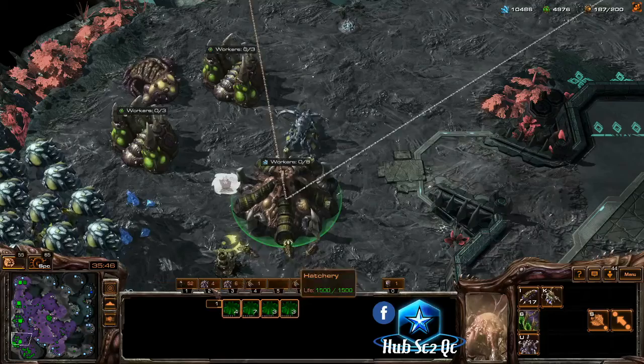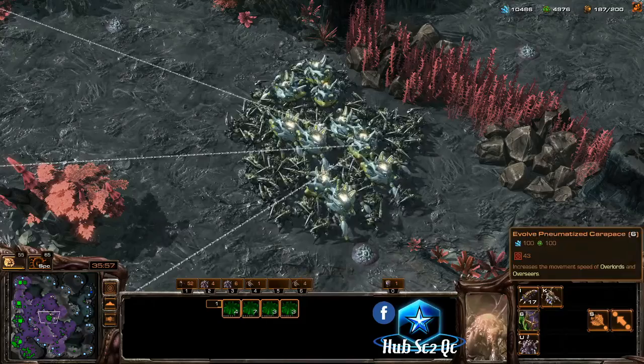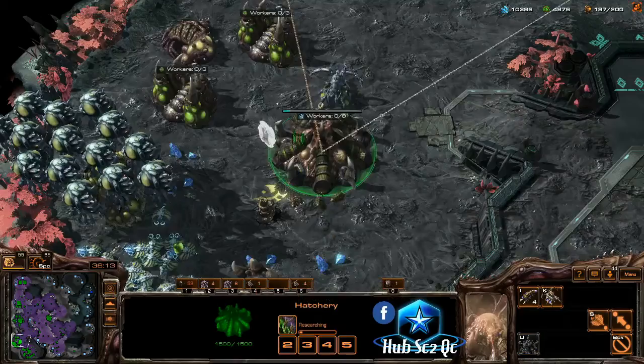If I go back to my army and I decide, okay, well, let's research burrow. Which of the hatcheries will receive the upgrade? So far, I'm expecting the lower hatchery to be assigned the upgrade. So let's use pneumatized carapace. There you go. So as expected, the hatchery that was built first in the group is the one that received the upgrade.